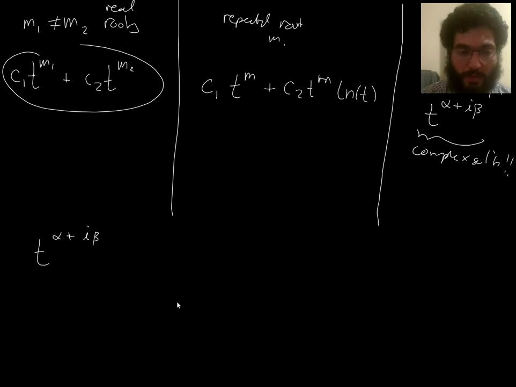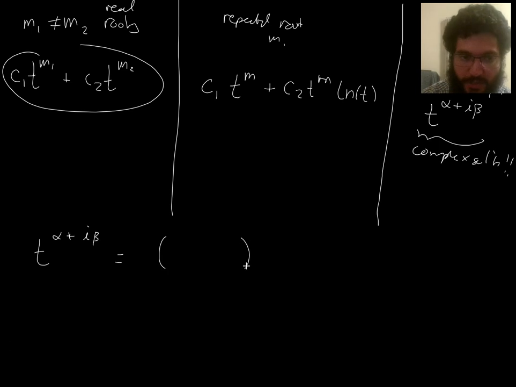So, well, we're already okay with e to the alpha plus i beta, right? We know how to handle that. So the trick is to change base. So right now the base of this exponentiation is t, right? Whenever you're exponentiating, this part is called base and that part's called the exponent. So right now the base is t. We can change the base so that the base becomes e. Then we can handle it. So how to change the base?